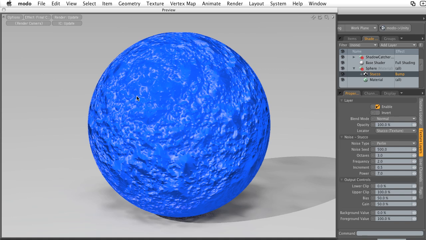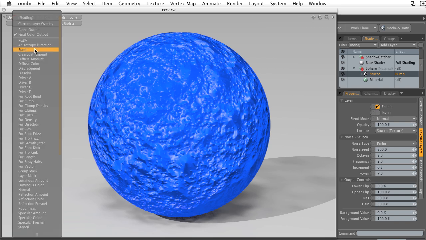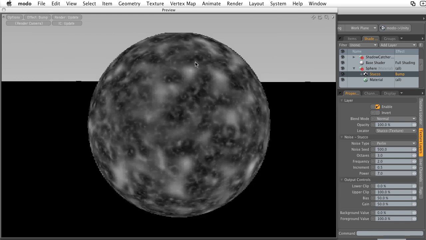I want you to pay attention very closely to the edges of our sphere. It's still perfectly circular. As I mentioned, this is just a camera trick. The camera is looking at that grayscale value, and I'm going to do a little trick here. In my preview render, I'm going to go over here where it says Effect and choose Bump from the list. This is going to allow me to view the current bump channels that are being applied to my scene. Now, we can see here that we have a number of white and gray and black values. These varying shades of gray are going to create different heights.